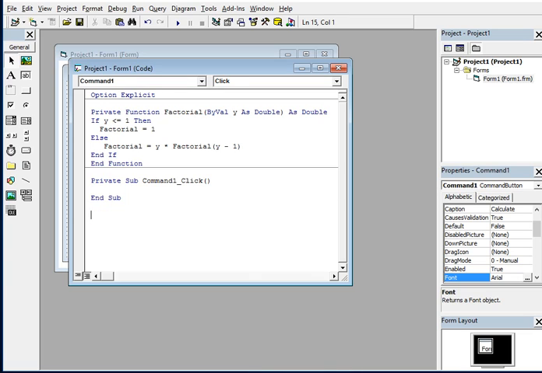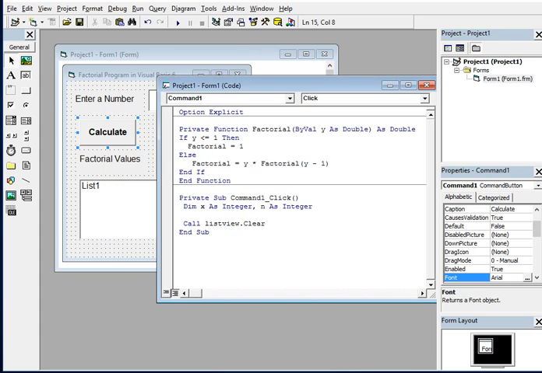Actually, we can remove this Form Load. In the Calculate portion, we declare Dim x As Integer, n As Integer. Then we will call the List1.Clear.